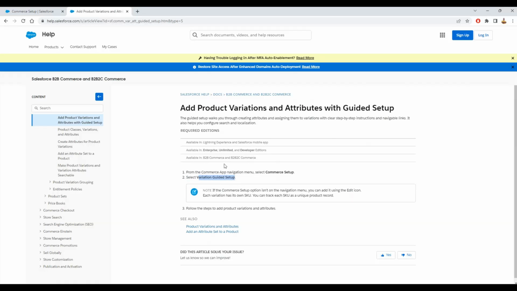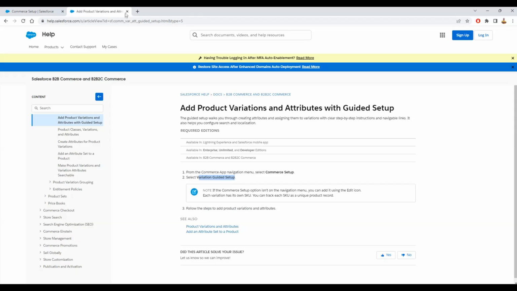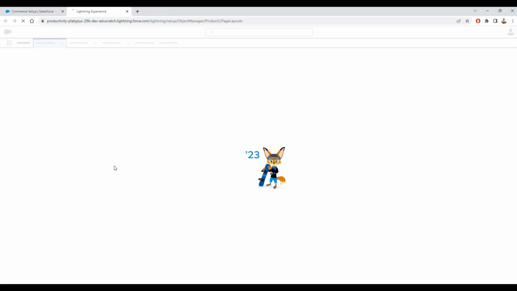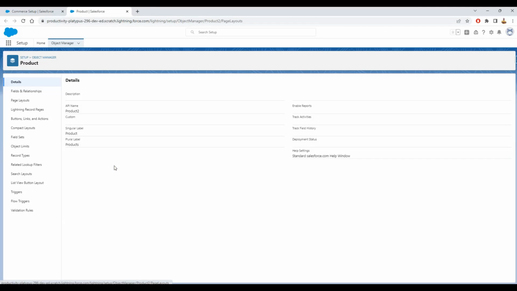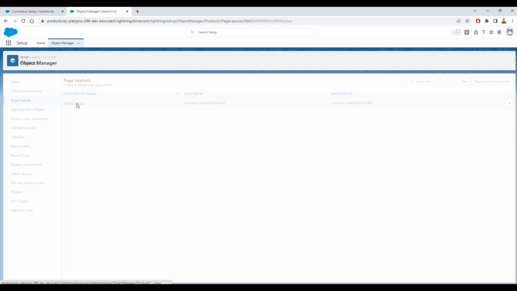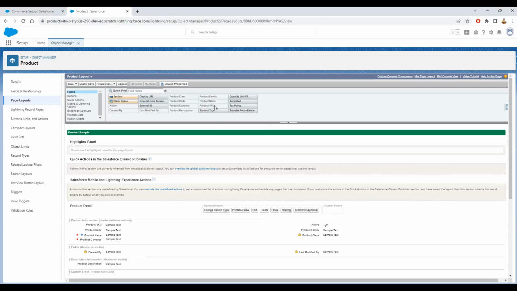To really start the setup, it is recommended to adjust the page layout following that documentation. But actually we already have the page layout configured here, totally fine, with the fields we need, like SKU and the product class that is related with the product variations and something like that, totally done from the repository.